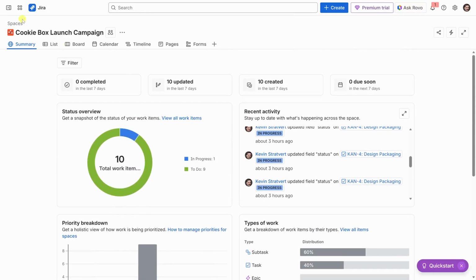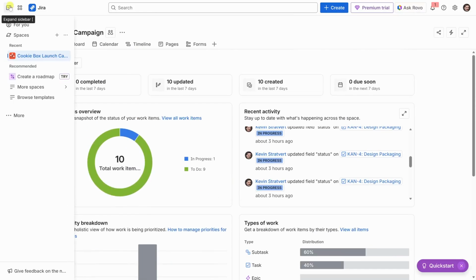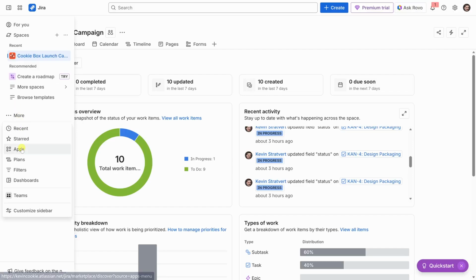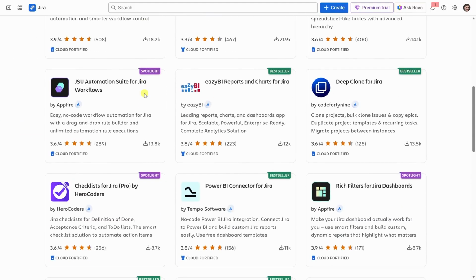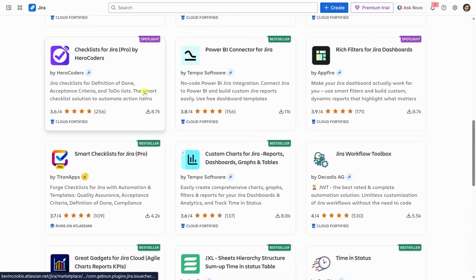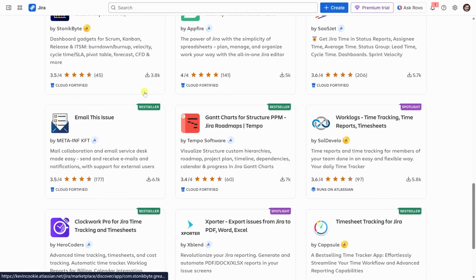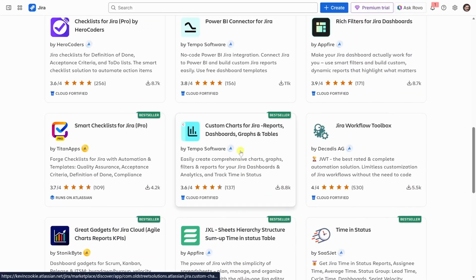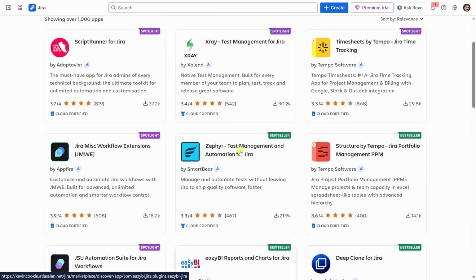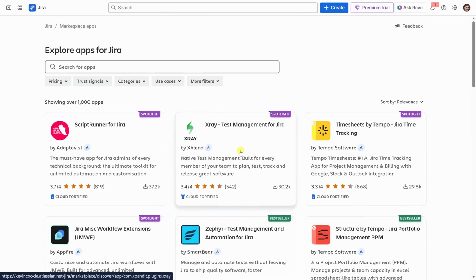In the top left-hand corner, let's now open up the sidebar, and then right down at the bottom, let's click on More. Then let's shift into the Apps view. Here, Jira integrates with over 3,000 different apps. That way, if your team works in tools like Slack, Teams, or Power BI, you can connect all of them here. What that means is that updates, analytics, and reports can flow automatically between Jira and all the other tools that you already use. There's one final thing I want to do before we wrap up.